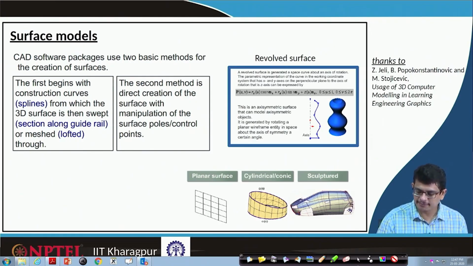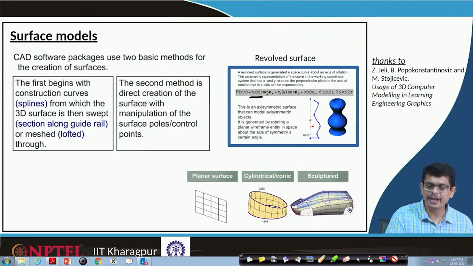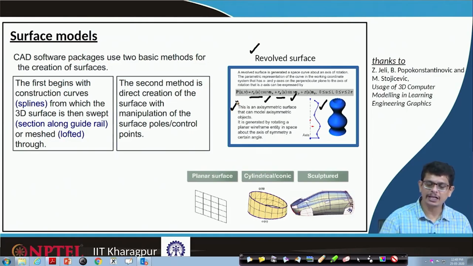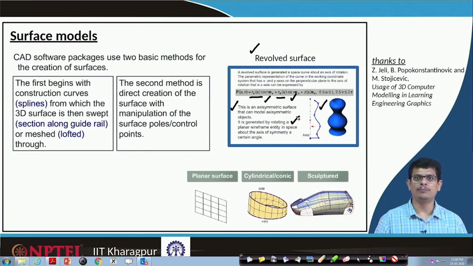And especially, we have some parametric variation r of z in terms of u. In terms of cos functions, sine functions, if I revolve it as a circle along one particular z direction, we will get the object which we call revolved surfaces. This will always be an axisymmetric surface and it can be generated by rotating a plane wire form.